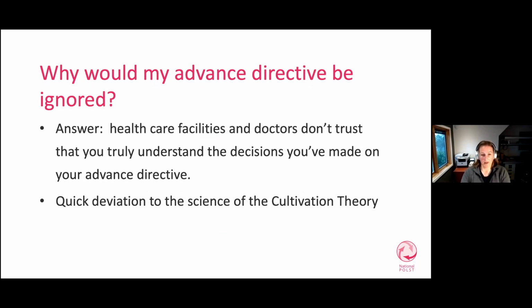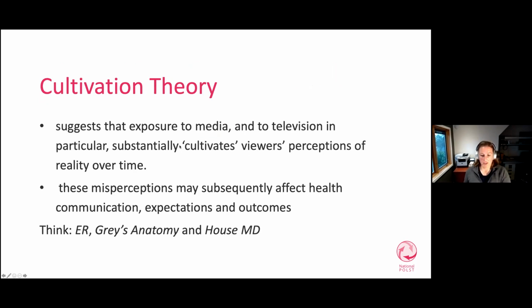And this is really about the science of cultivation theory. So we're going to take a quick deviation and talk about that. Cultivation theory has cropped up a lot in a few years. I think it's also referred to as the CSI effect. And what it means is that exposure to media, especially to television, substantially cultivates viewers' perceptions of reality over time.